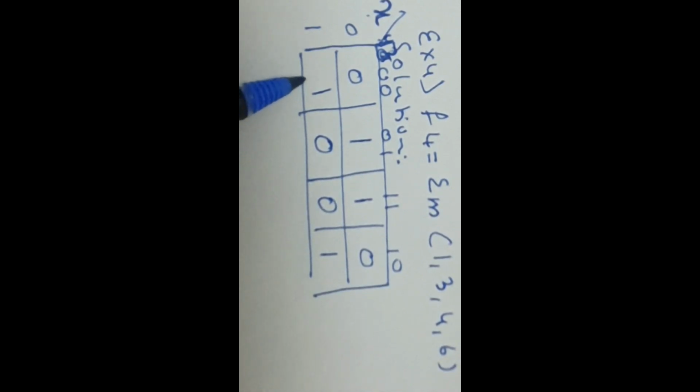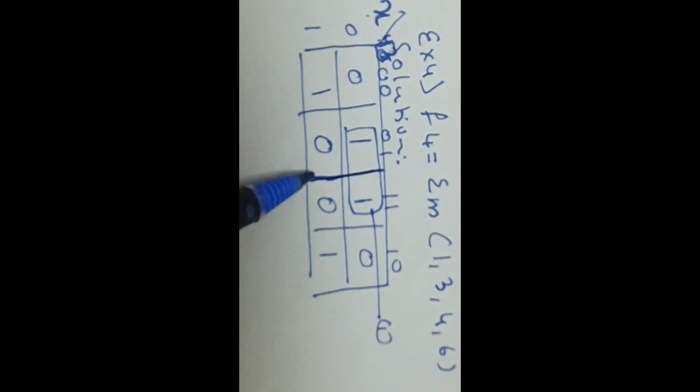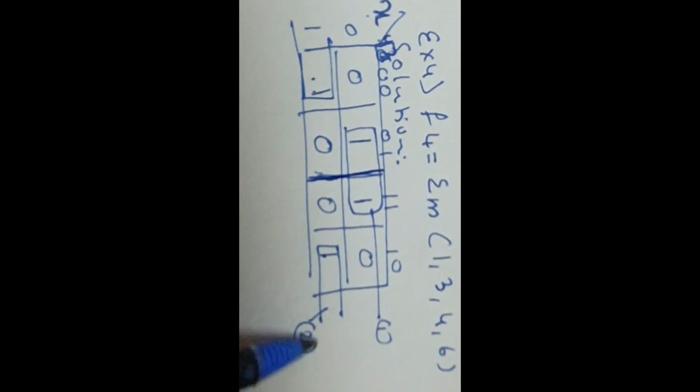Now we'll have to group ones. Octet is not possible because all 8 are not ones. Now quad is also not possible anywhere. Okay. Next we'll have to go for pair. So these are adjacent, hence it is a group 1. Let us call this as group 1. Now if you take a fold here on this line, if you fold this, this falls on this. Hence this and this make a pair. Right? So this is second group.